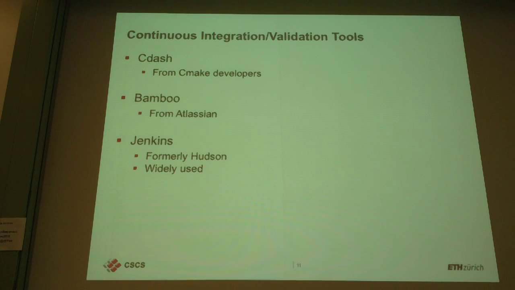I'm going to switch to continuous integration, and I'll try to explain our idea of integrating both things, automatic build and continuous integration for the scientific software. So this is just a list. I don't go into details. We sent also in the call for the forum a more complete list. And then since we had already Jenkins being used in the CSCS, we decided to keep on using Jenkins for the continuous integration part.